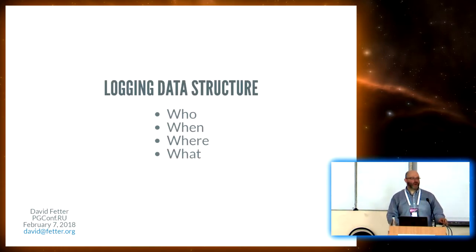So let's talk about what a logging data structure should look like given the constraints that we have for our problem. It should include who and when and where and what. And maybe we can make some inferences from all these things about why. Why is a tough question though, because it sometimes depends on the time. At the time when you're making the change, the why is I'm doing this normal operation. And when you look backwards, it's, I made a terrible mistake. So why isn't constant over time?